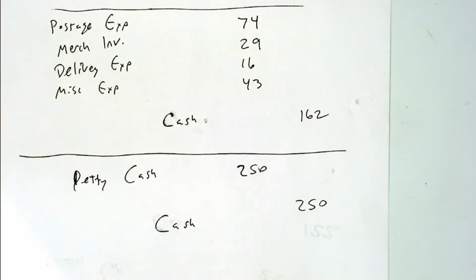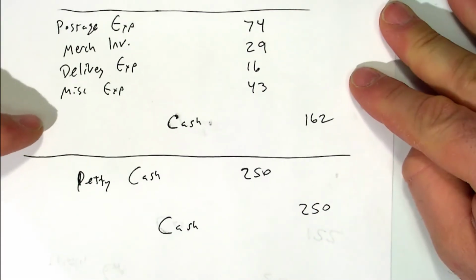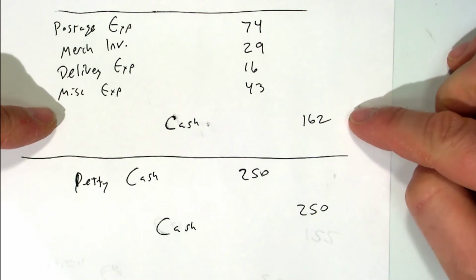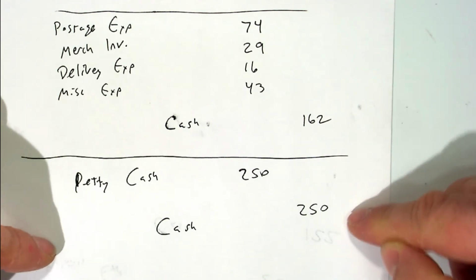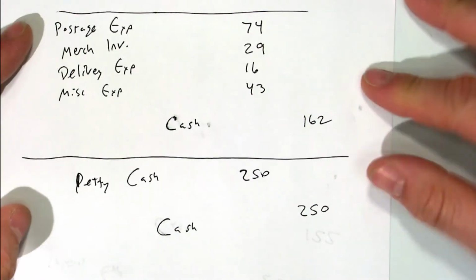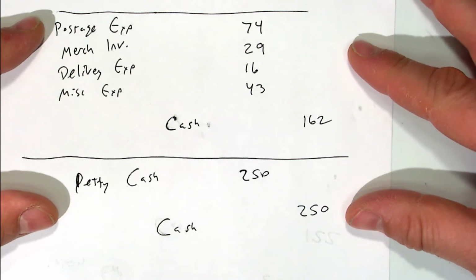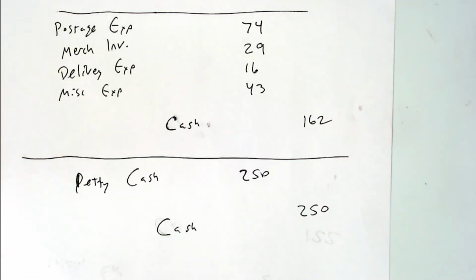Cool? Okay? Yeah, Grant. You wouldn't credit cash twice, would you? Would you combine them? Well, okay, that's a great question. What you're pointing out is we're crediting cash here to replenish the accounts, right? And we're crediting cash here to increase the amount, right? If what you're saying is, can you combine these two journal entries? You can if the net effect is the same. I personally think it's easier to make them as two separate journal entries.